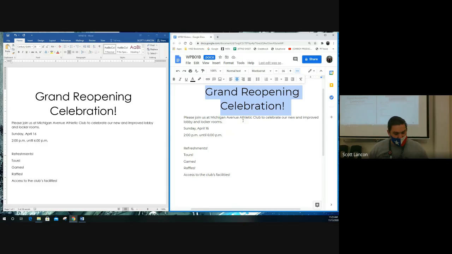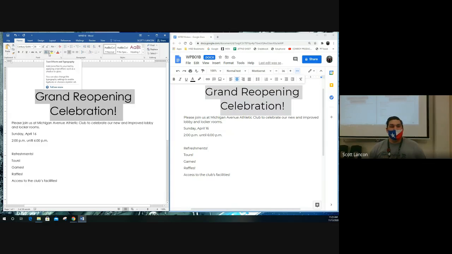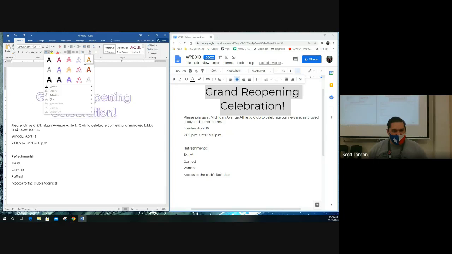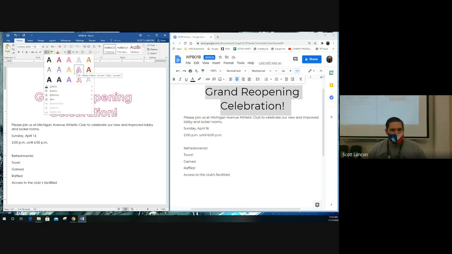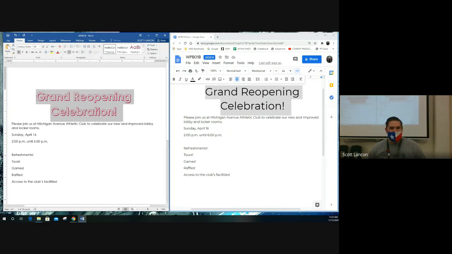All right, apply the fill, white outline accent 2, hard shadow accent 2 text effect. Oh boy. All right, so in Word, pretty simple, pretty easy. This is the text effects. And let's see, fill, white outline accent 2, nope, that's not in accent 1. Nope, gray background. Aha, white outline accent 2, hard shadow accent 2. Okay, so pink letters, white backgrounds, and cool looking graphic effects and stuff like that.